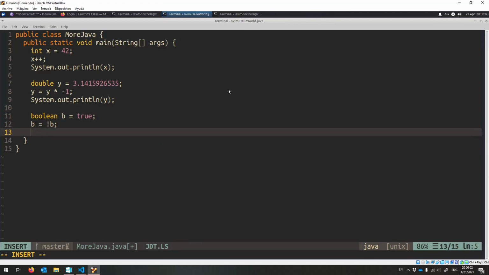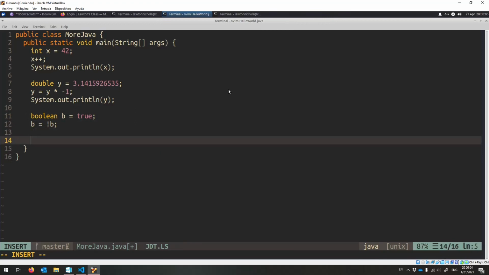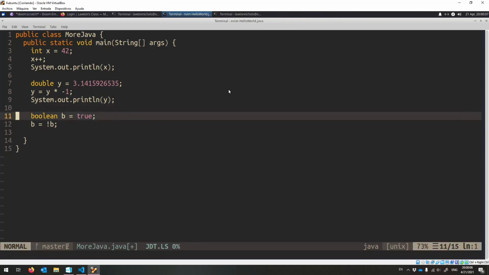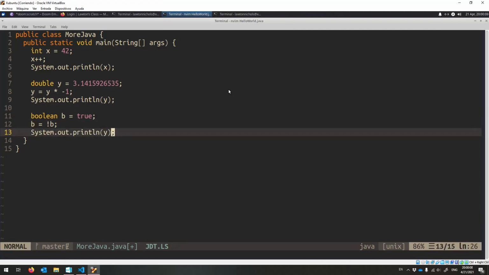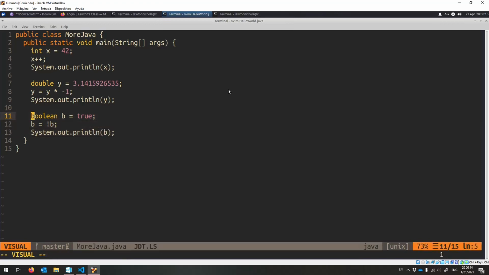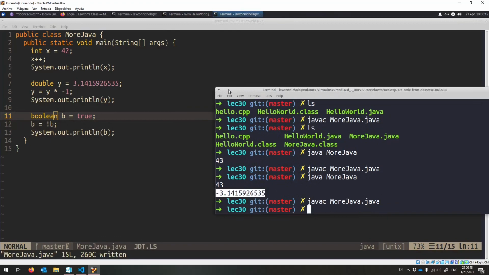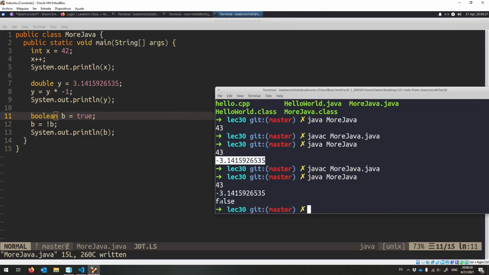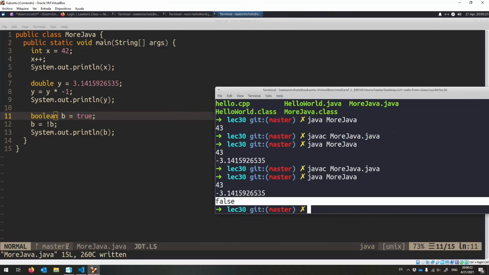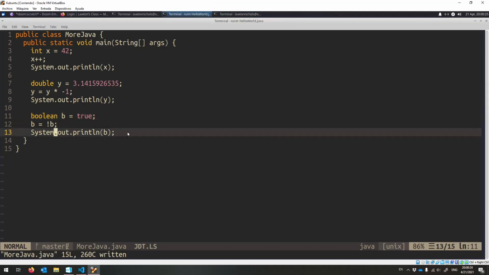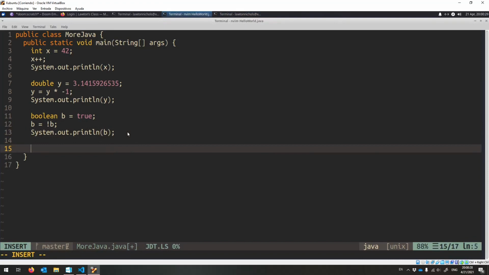I wonder if it's still in there. Nope. System.out.println. Okay, so it's got to be Boolean instead of bool. It looks different, ever so slightly. And we get our false printed out. And it actually prints false instead of 0. That's quite nice. Sometimes we like that. You can configure C++ to do it that way, but it takes a bit more effort.